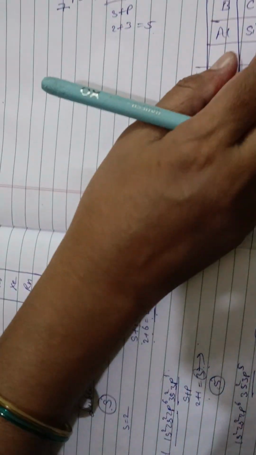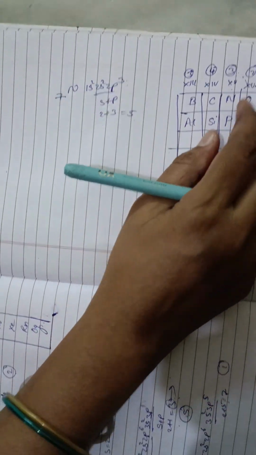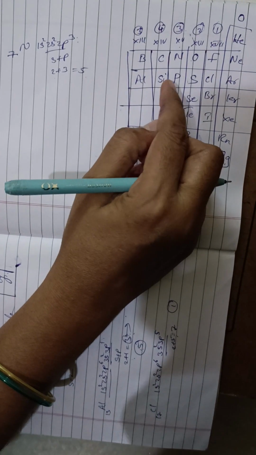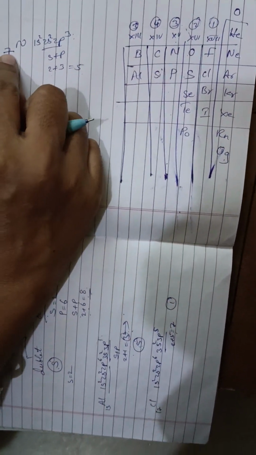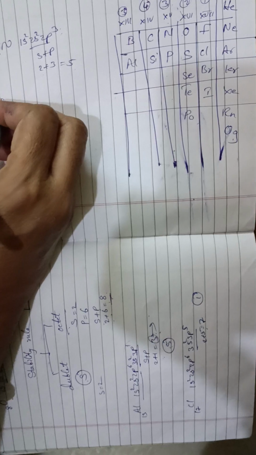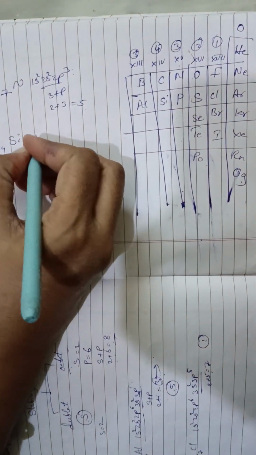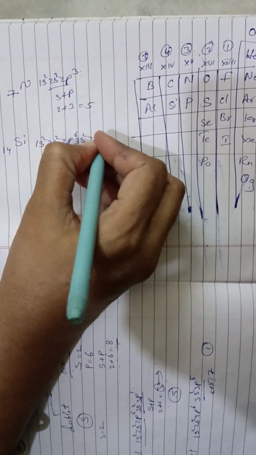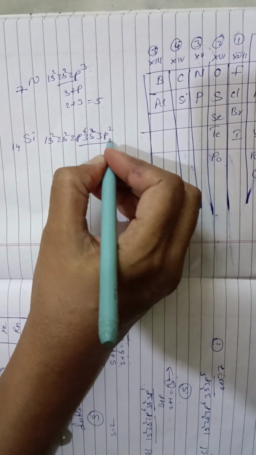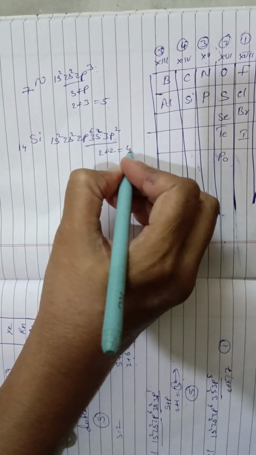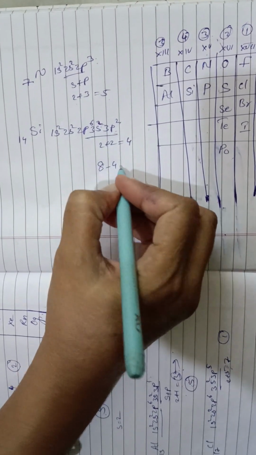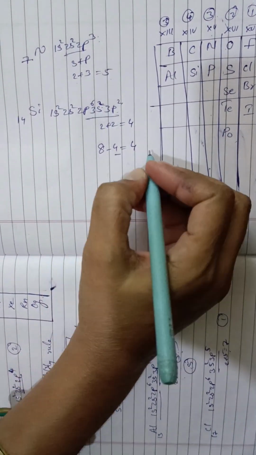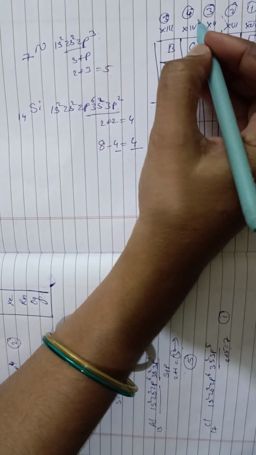Okay. Now see, for example, one more you can take to understand clearly. Suppose let us take chlorine, I have explained already. Then let us go for phosphorus. Now phosphorus is similar to nitrogen. Okay. Let us go for silicon. Silicon atomic number is 14. Configuration is 1s2, 2s2, 2p6, 3s2, 3p2. Okay. Now see here, s plus p, 2 plus 2 is 4. Now if you compare with 8 minus 4 is 4. For the carbon and silicon group, taking 4 electrons is the same as giving 4 electrons. So their valency is 4.